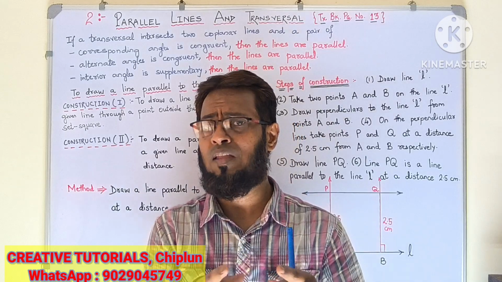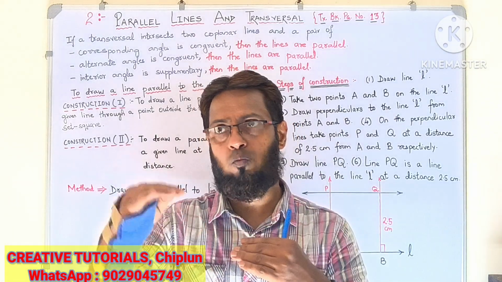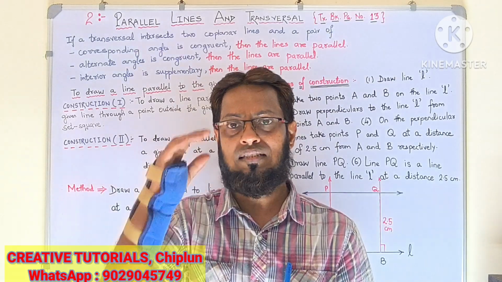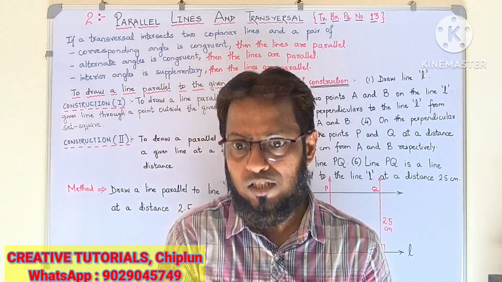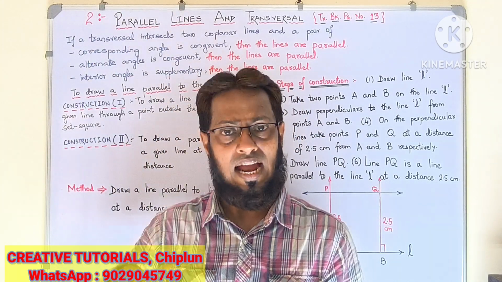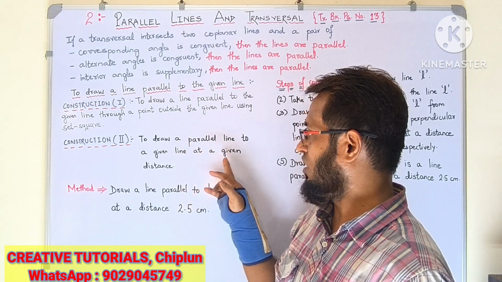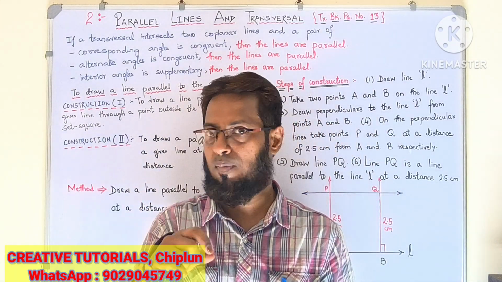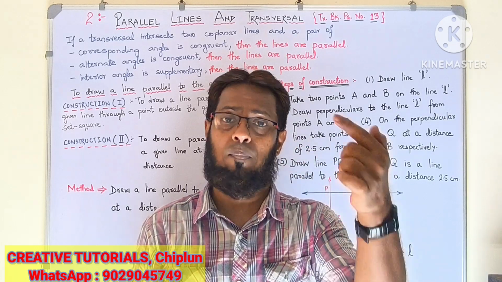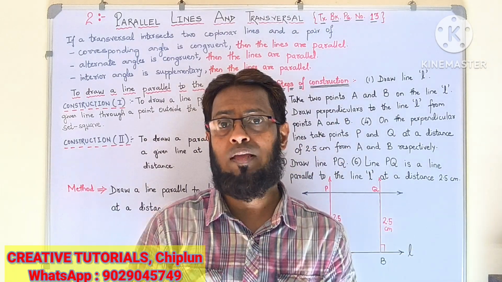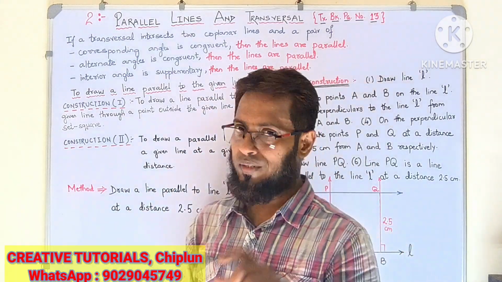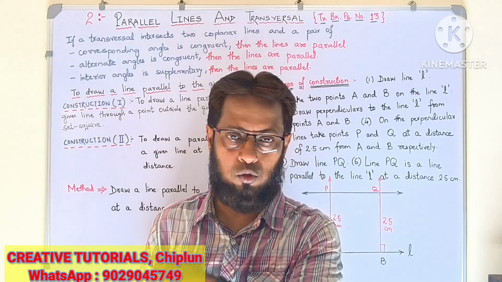Okay, if you remember, in the previous video we had drawn one parallel line to one given or existing line, right? But that line was through one point outside that given line, and here they are giving us a given distance. That means one fixed distance will be given to us. So the new line which we are going to draw, which will be parallel to the given line, will be at that particular distance being given to us. Okay, so with that short explanation, let's begin with today's one.